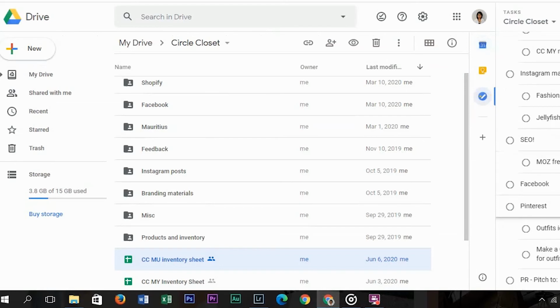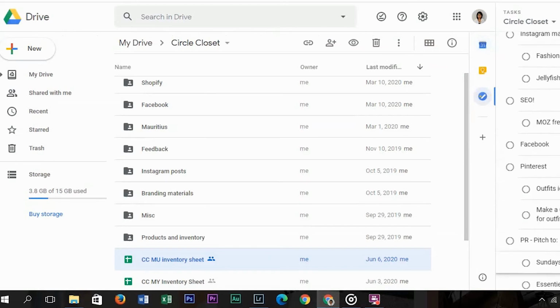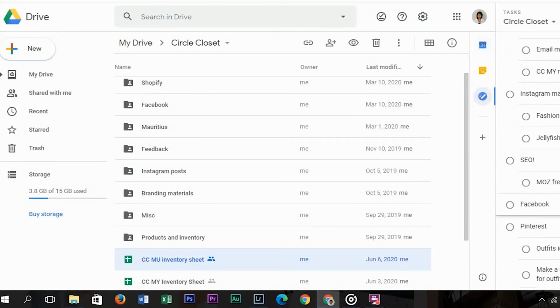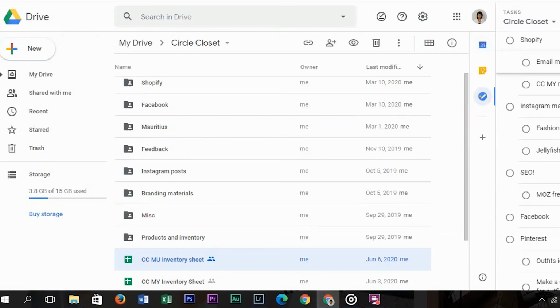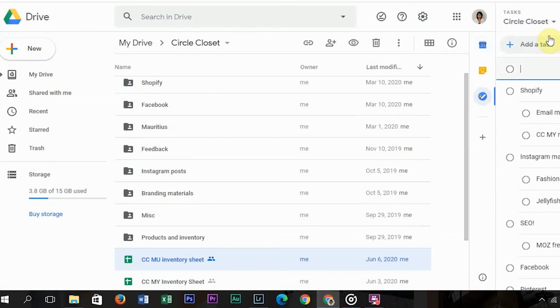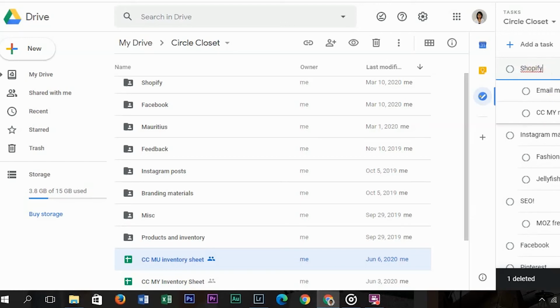I don't know if Google Tasks is the best to-do list app out there, but it is definitely super easy to use and simple looking. Just a list of tasks and subtasks. This is what I use to keep track of all I need to do for the shop, from social media posts to back office edits. Sometimes simple is all we need to get it together. Moreover, it stays on the right side of my screen all the time whenever I'm on my drive, which is pretty much every time I open my browser.